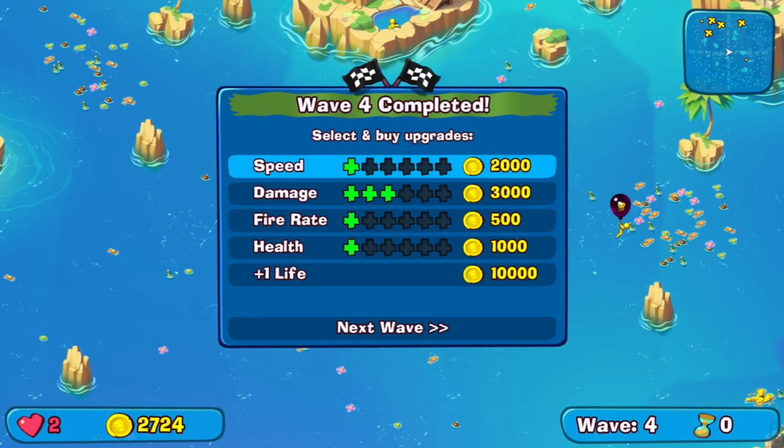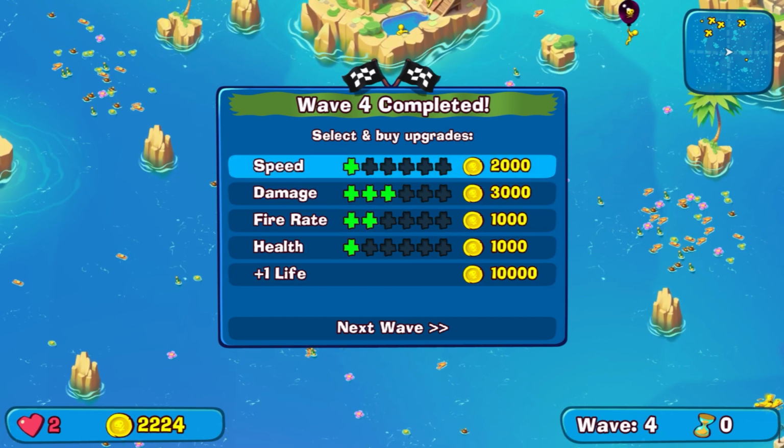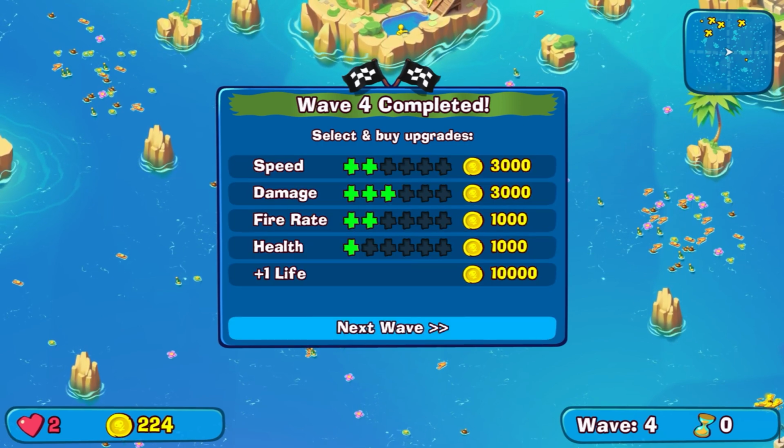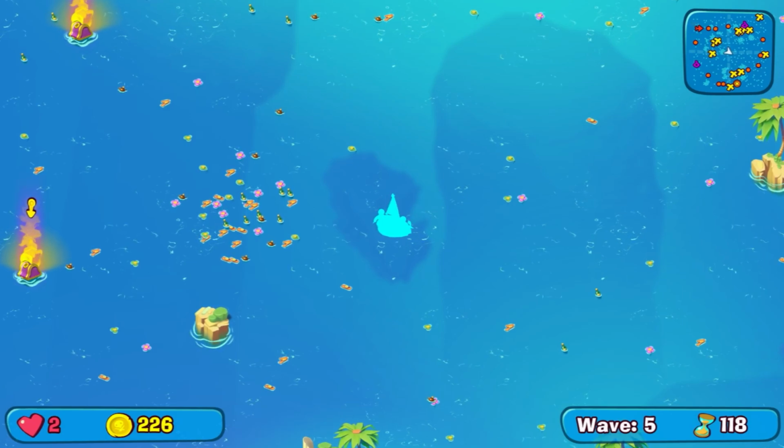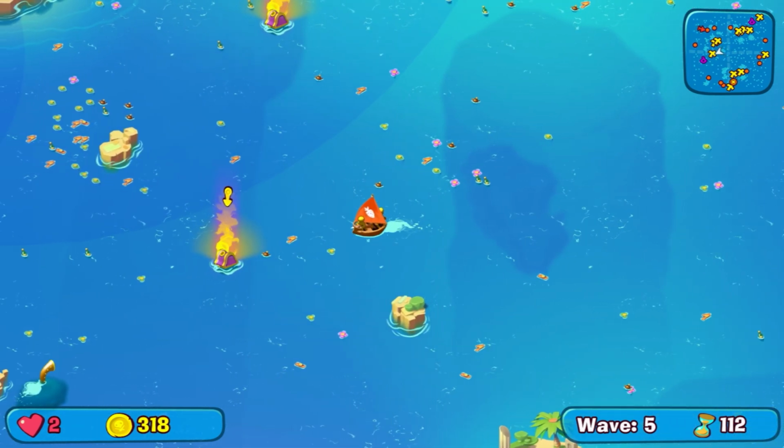So we come to the end of wave 4, we've got 2,000, not quite enough to buy damage, but we're going to stick 1 in speed and 1 in fire rate just to get us around the map a little bit quicker and increase that rate of fire. On wave 5 here, we'll be introduced to 2 new enemy ships.